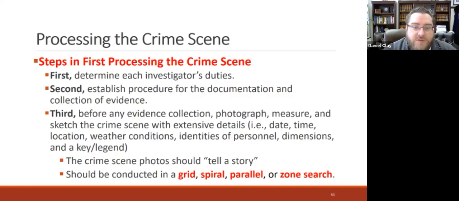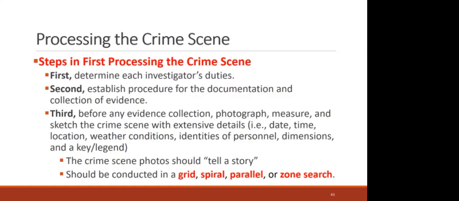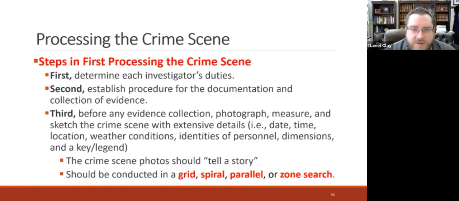So you're going to establish everyone's duties. You're going to establish procedure for the documentation and collection of evidence. So you're going to say, okay, first thing that's going to happen is we want photos of the crime scene, blank photos, basically without evidence markers. Then, if prudent, unless we're searching for fingerprints, if we're searching for fingerprints, have fingerprinting, have luminol, whatever you need to do. Then we're going to have a second round of photographs, and these will have evidence markers, things along those lines.